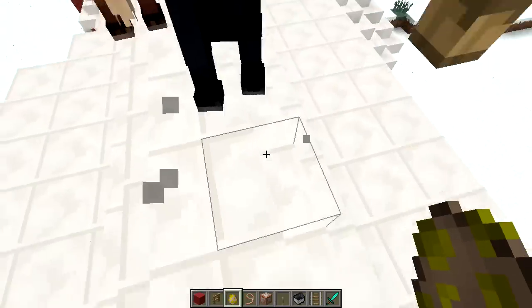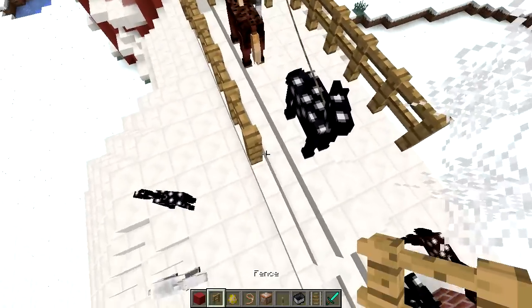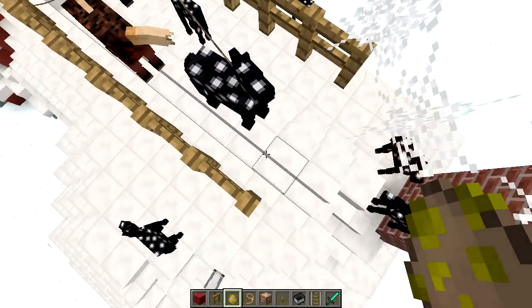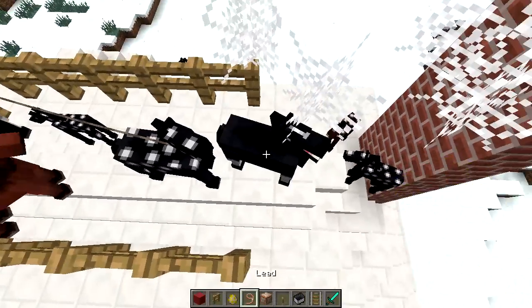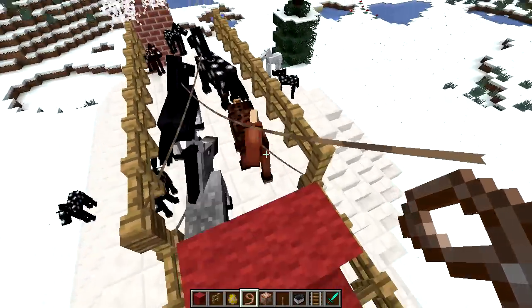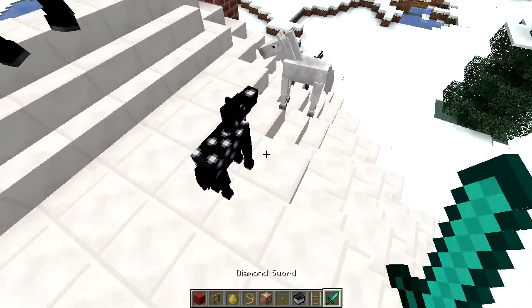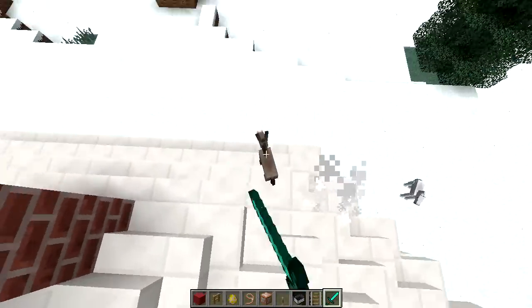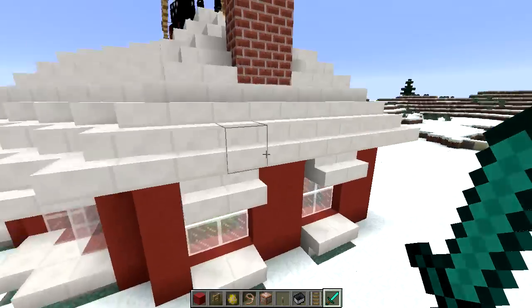Push these guys back a little bit, maybe. We need another fence here. We need another horse. Baby horses. Because I'm clicking on the main horse? Probably. Something like that. I don't know. Lead. Pull them back. There we go. We got reindeer. Look at all the baby horses. Get rid of them. Get rid of them. They gotta go.